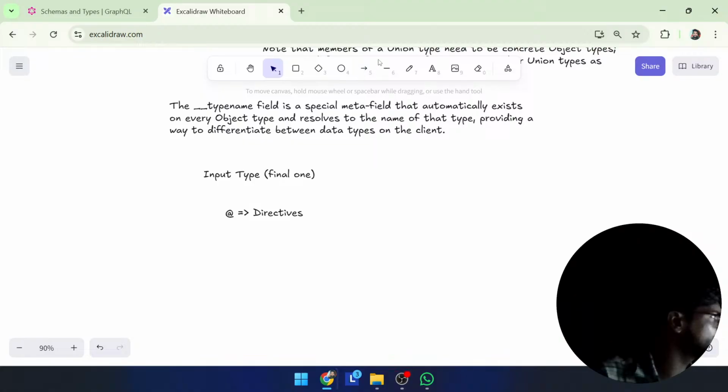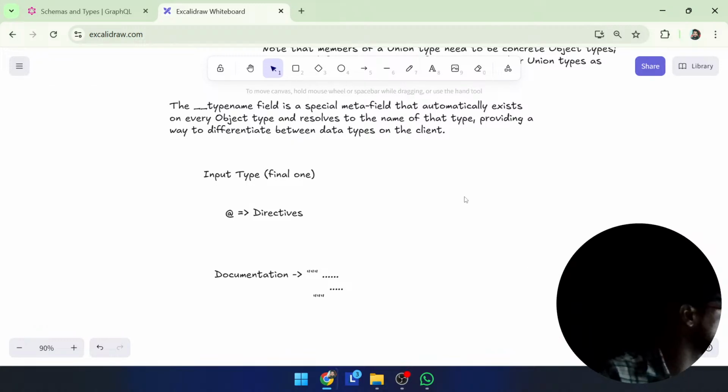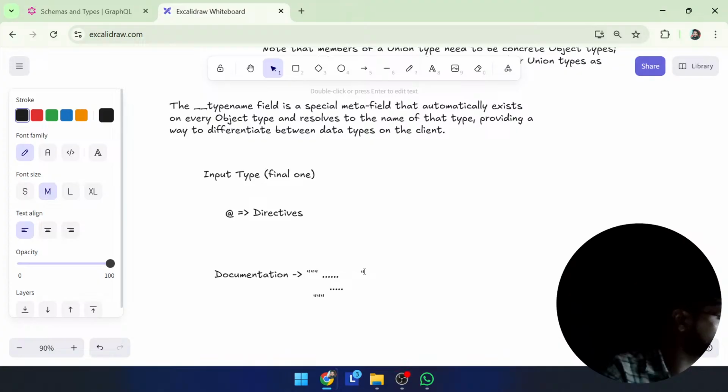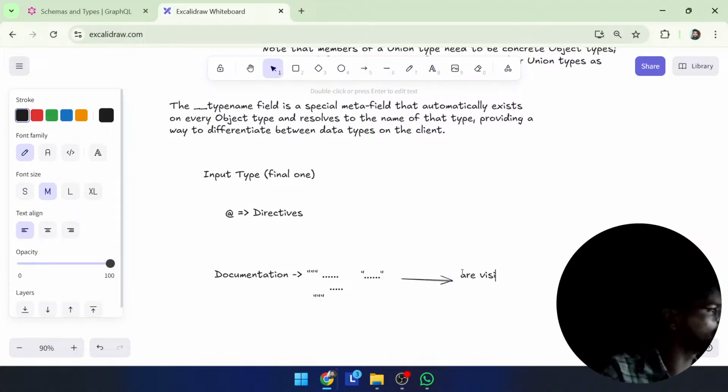Okay, there are two things. Documentation, which you can write with triple quotes. This is multi-line. But you may also write it in a single line with double quotes, and both of these are visible to developers and clients.